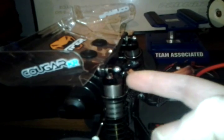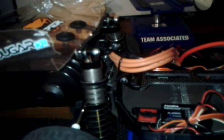But since I've done that, no leaks. None of them are leaking now since I've done that. I don't know if it was just mine, I don't know if the bladders weren't made to spec or something. I don't know what was going on, but all four of mine were leaking with the stock build. But like I said, no bladder with the O-ring in the cap, no leaks.